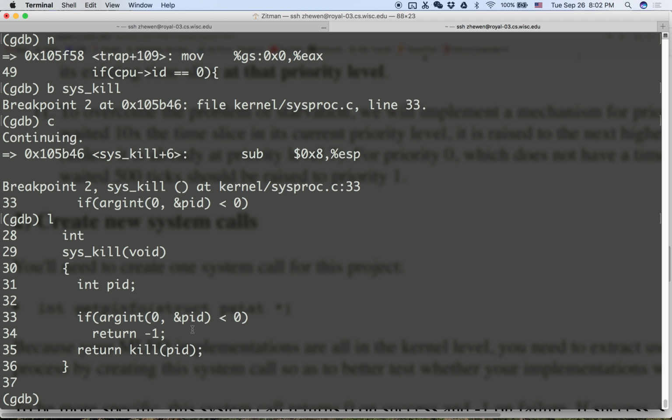Exactly. So I can draw a diagram here. Again, this is the address space of the process A. I assume this is the high address, and this is the low address.